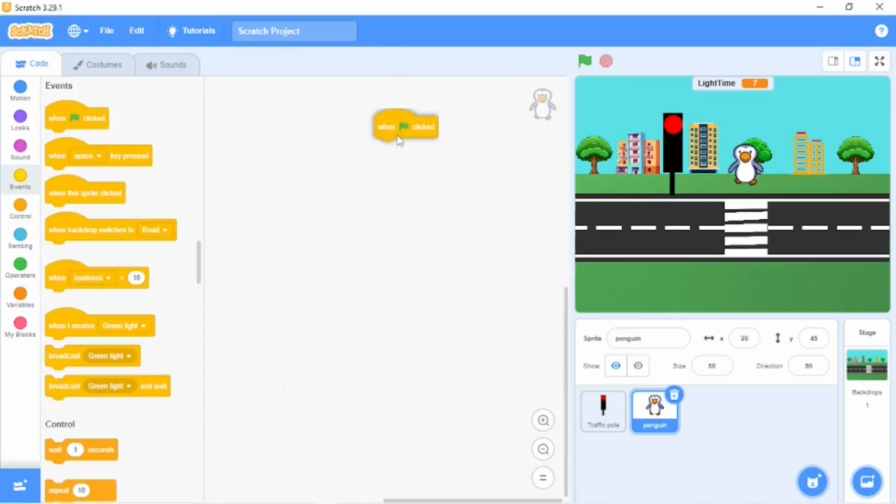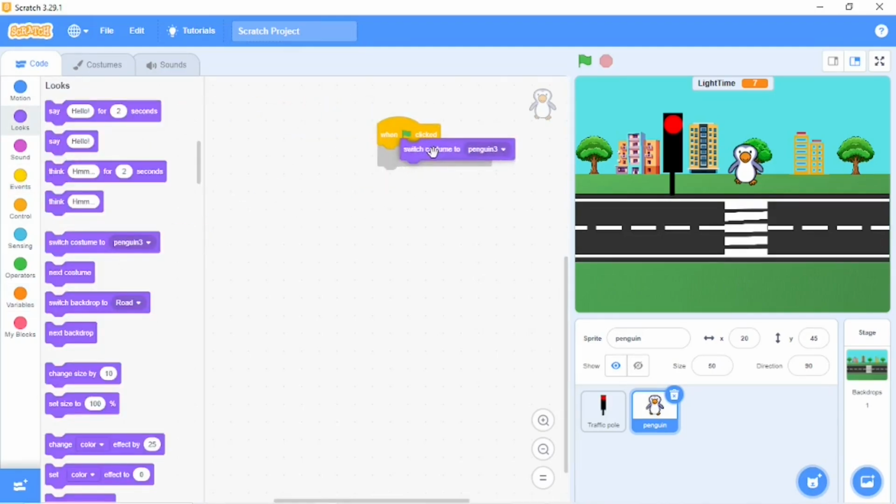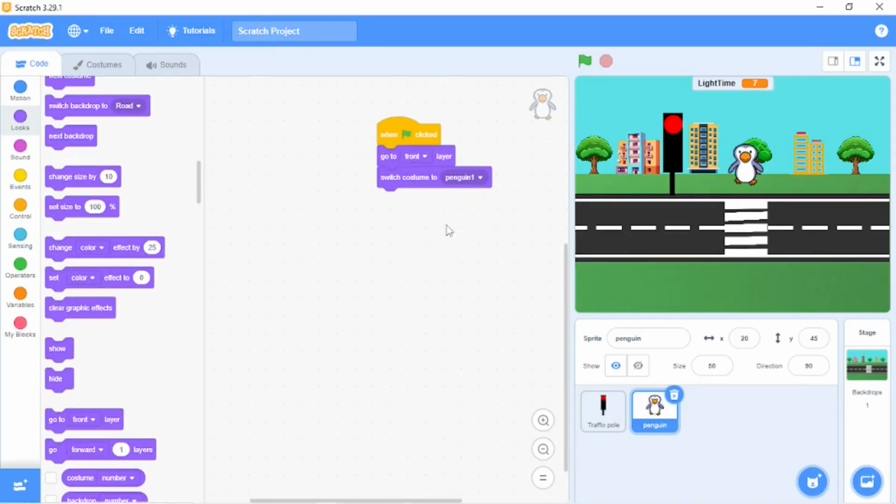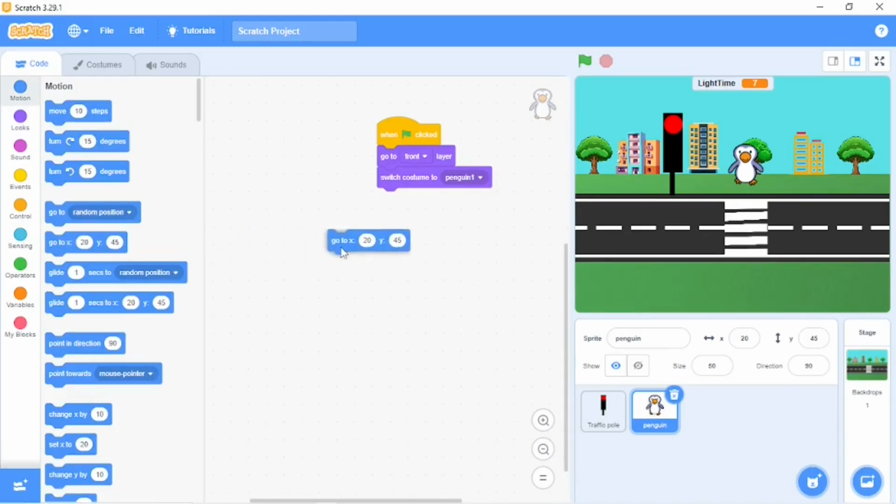I will take when flag clicked, switch costume to penguin 1, go to front layer, then go to X 20 and Y 45 and point in direction 90.